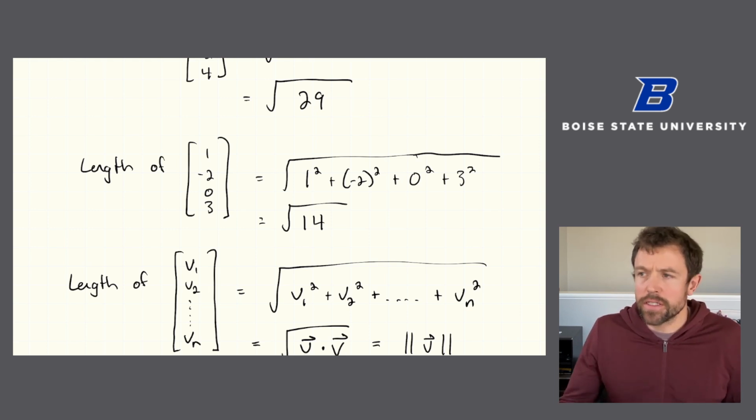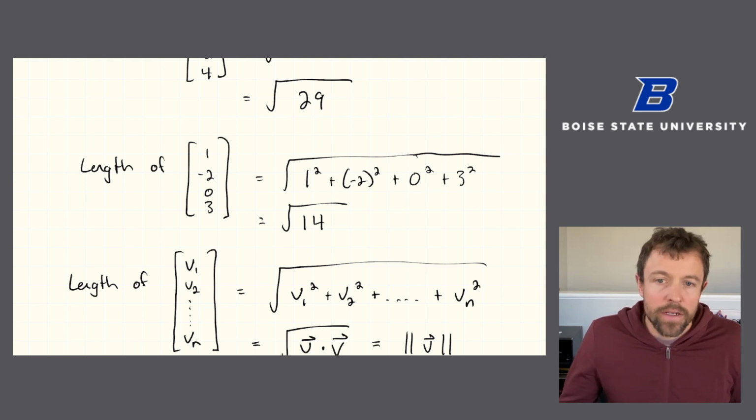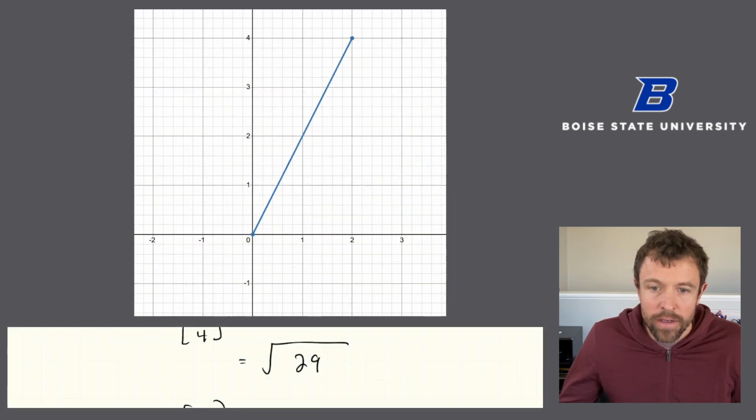But to do this, we should discuss what happens in R2 and R3. So we can't even talk about R1 because angle in R1 is not interesting. Angle is a two-dimensional thing. So let's go back to R2. So what view do I want here? So let's talk about angle in R2.